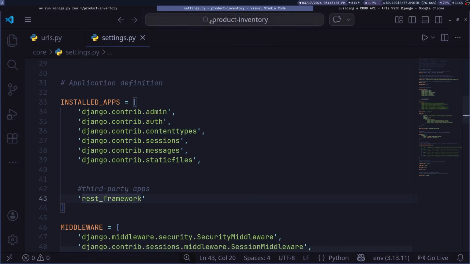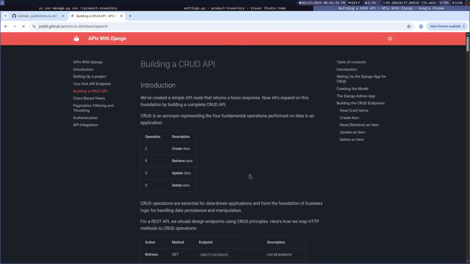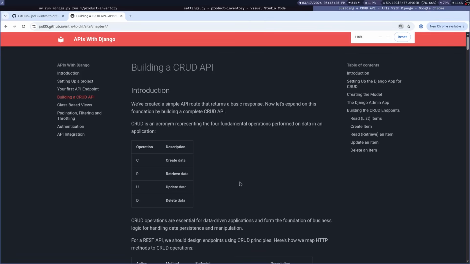When creating an application, you are always going to have data. For any application that has data, you're going to perform four major operations on that data, and those are CRUD, which is create, read, update, and delete data. Once you have that in mind, you can then model your API endpoints to have a structure that will help you perform these actions, and that's what we're going to be doing for this section.